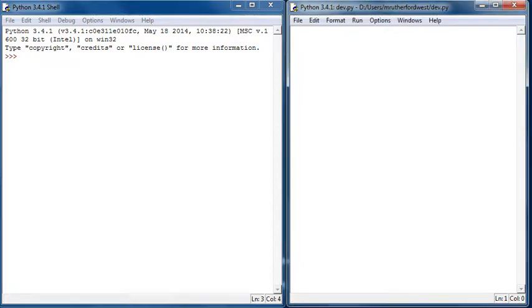Hello, and what we're going to be looking at today are three different areas. We're going to be looking at variables, we're going to be looking at user input, and then using both of those within a function like you have done previously. So variables can be created really easily.